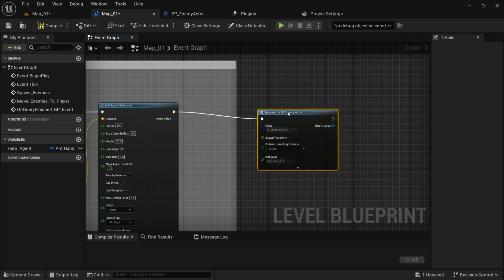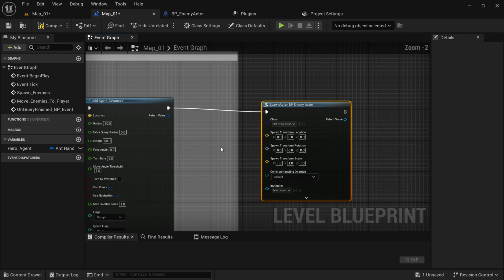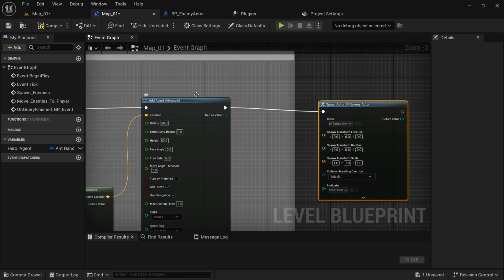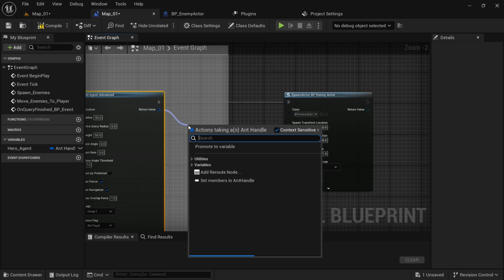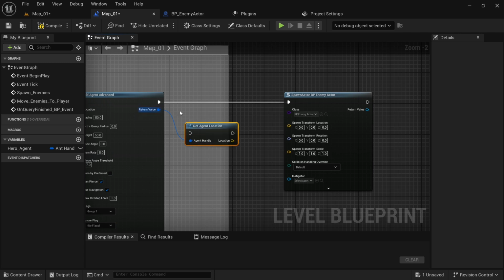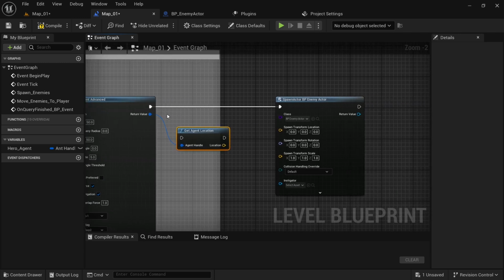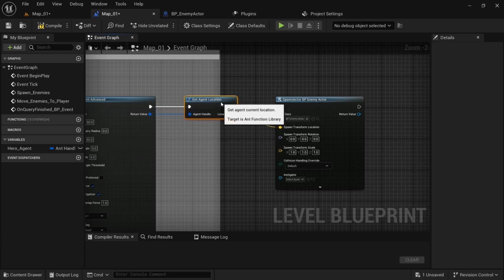All right, and for location, let's split it and use location of the agent we created. So get agent location from the newly created agent, connect it in here, and let's test it out.